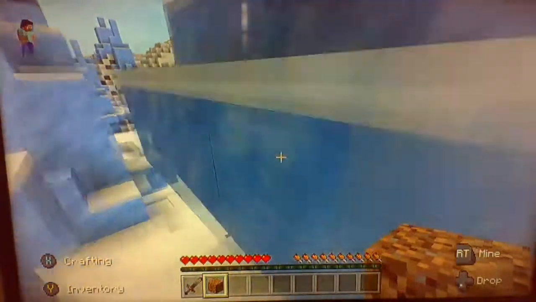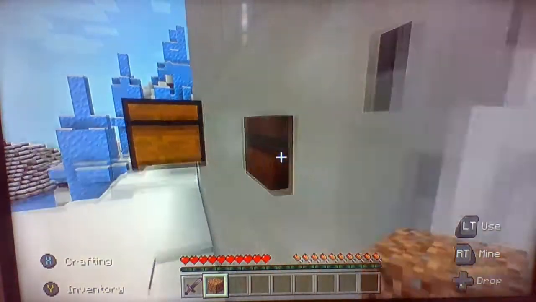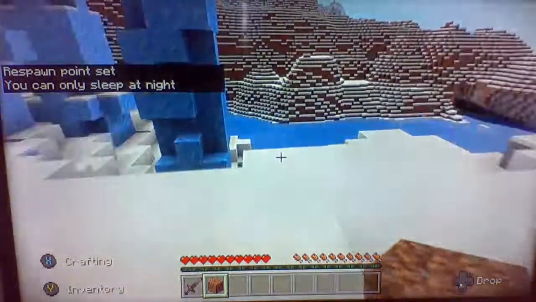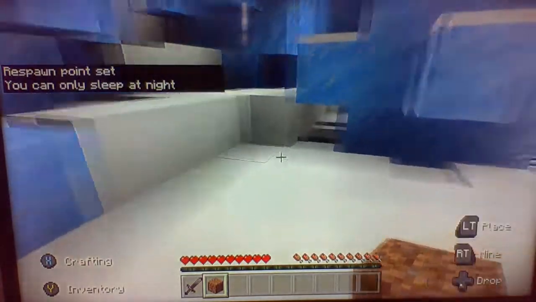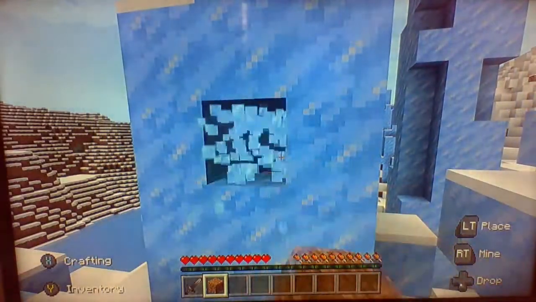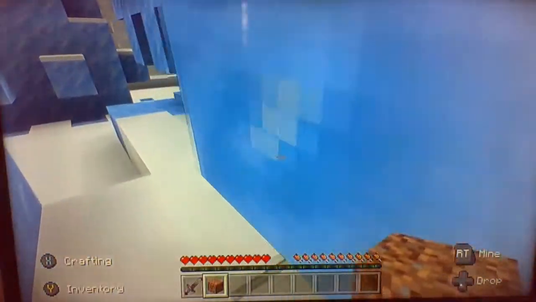Go back to spawn since you want to be an asshole. Set your spawn point just in case. Since you want to be an asshole. That's the fifth one.